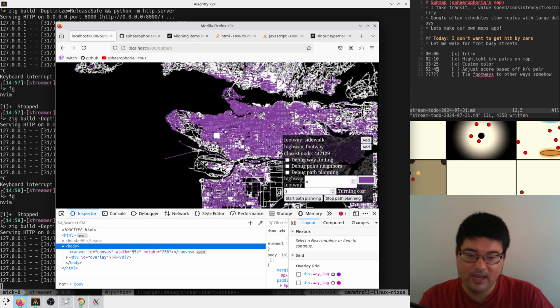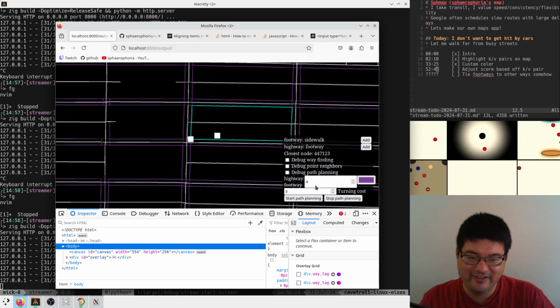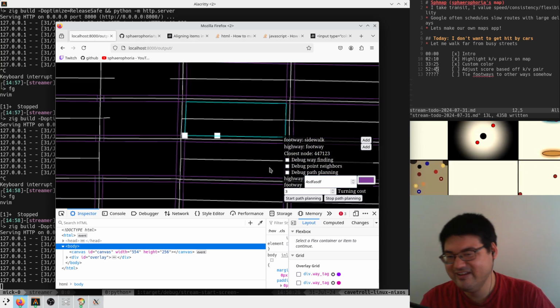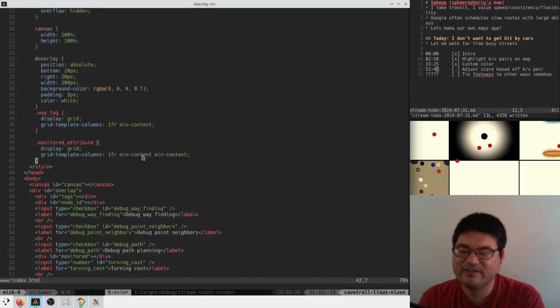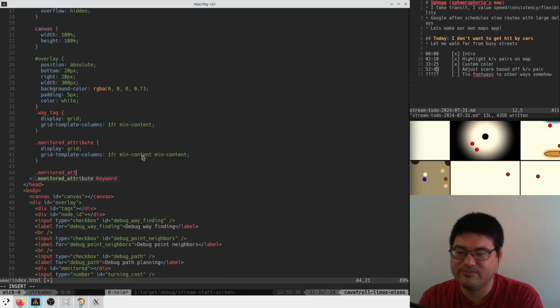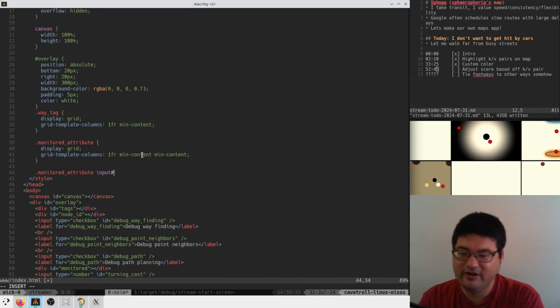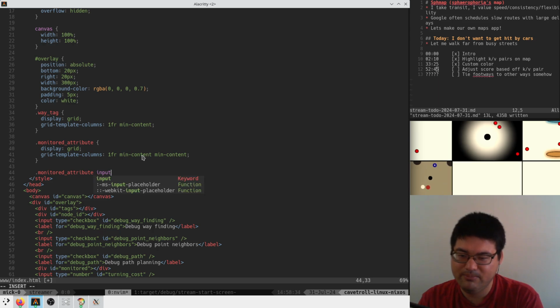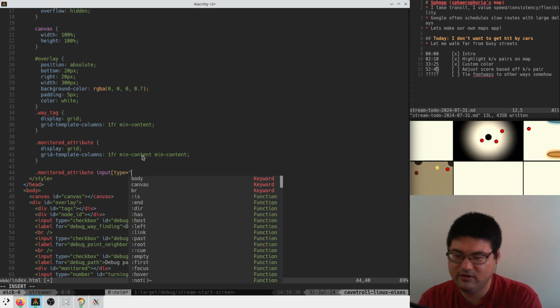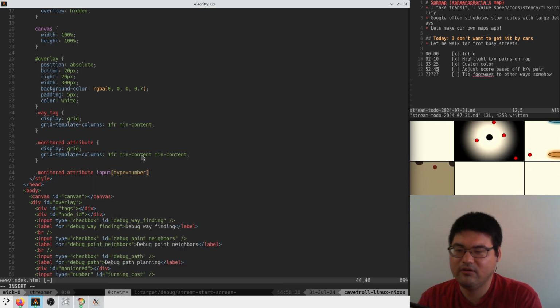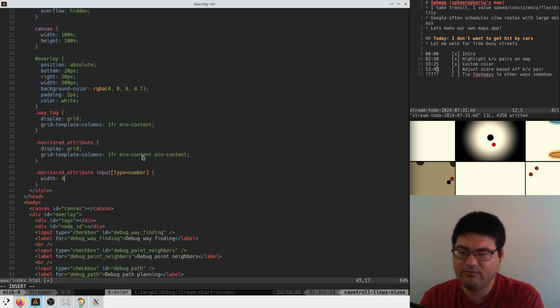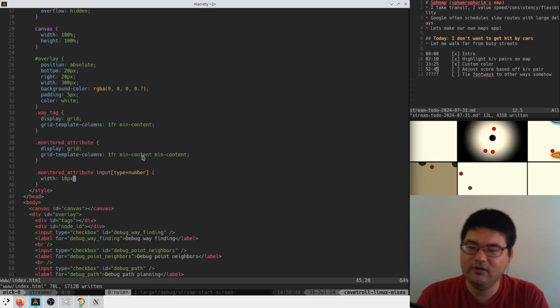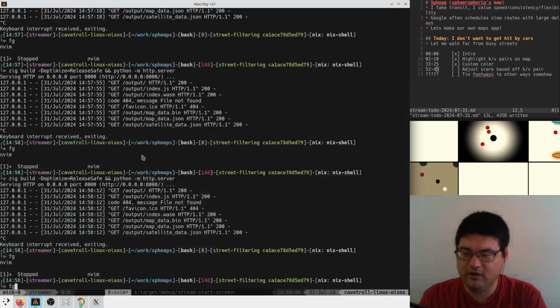I guess we just have to manually reduce the width of this, huh? Because this is really stupid. So monitored attribute input. How do you do type? Number like this? Width like 10 pixels or something? Maybe it's something like that.